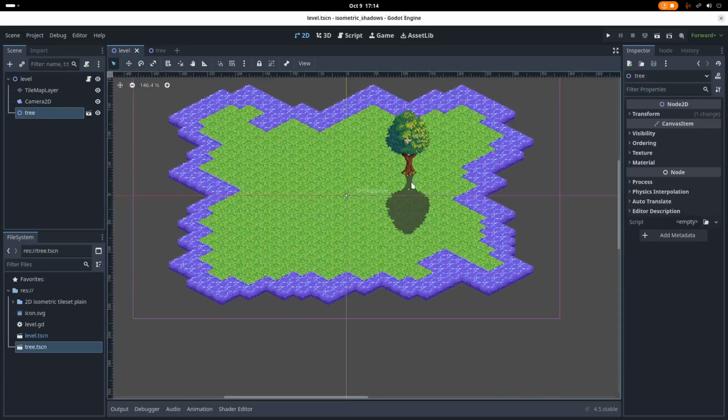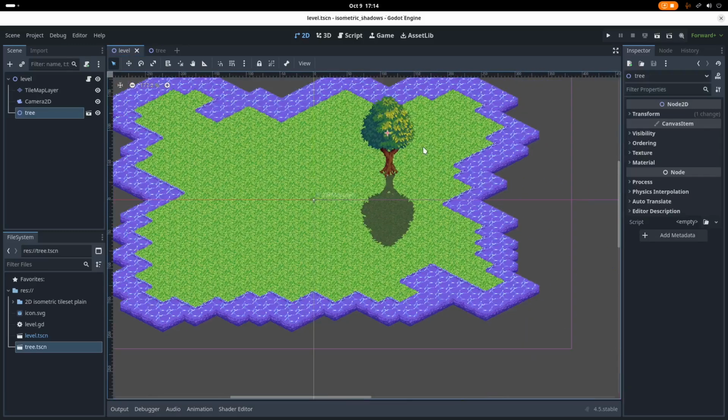And let's see, okay, there we go. That's what we want. This tile set, unfortunately, or fortunately, the artist has very nicely lit up or highlighted the side of the tree. So the sun technically should be coming from this side, and the shadow should probably be over here or even at the back. Depending on your texture, it might look a bit different. Of course, you might want the shadow in a different position. I'm just going to keep it at the bottom for now to keep things simple.